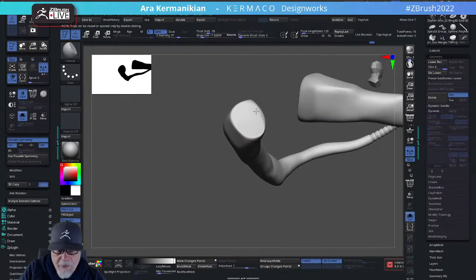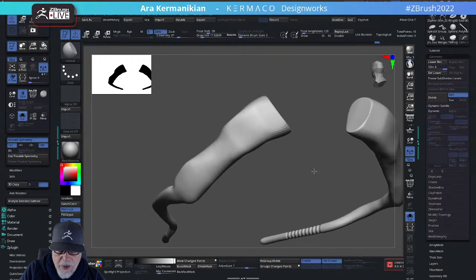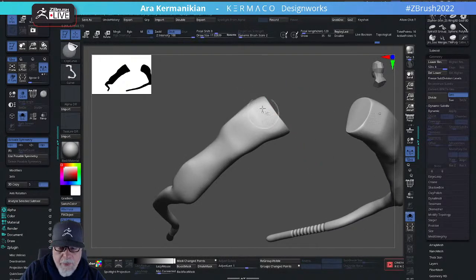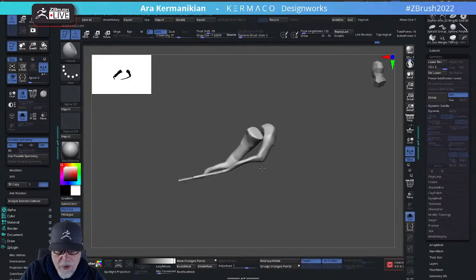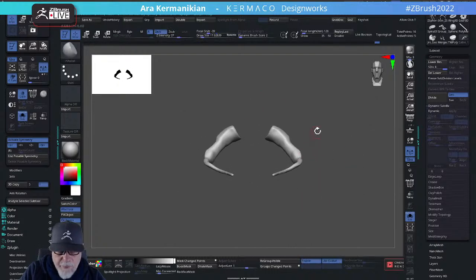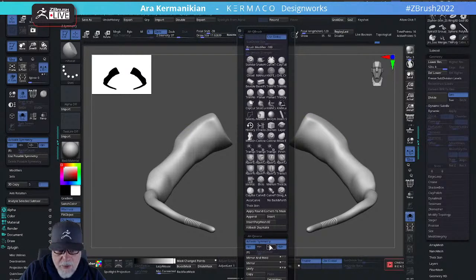For those of you that haven't been paying attention, the reason this design exists the way it does is because I used AI to... I don't know if this is going to work, but I'll give it a try. I used AI to just generate an image based on my work. Yeah, I didn't think so. No worries. I can do this a different way.